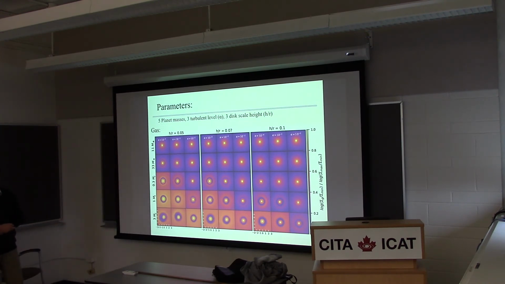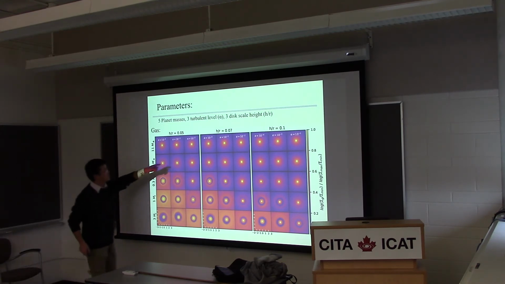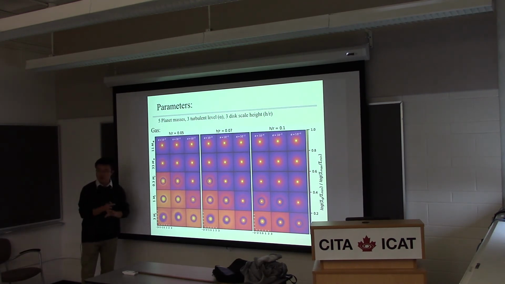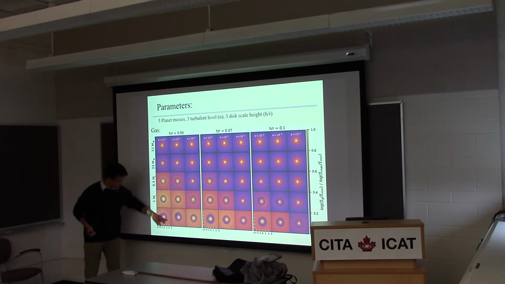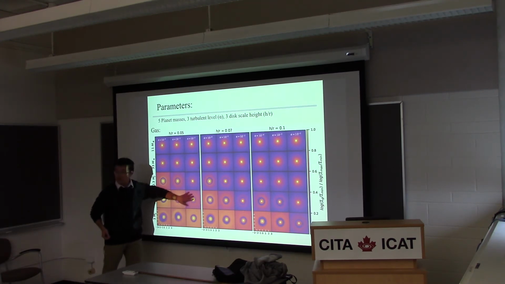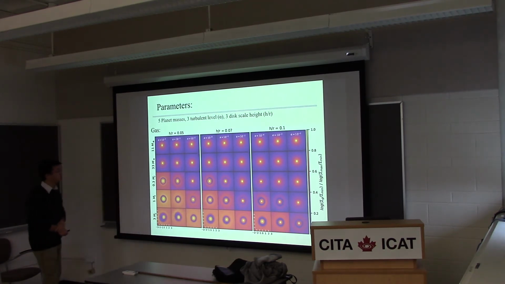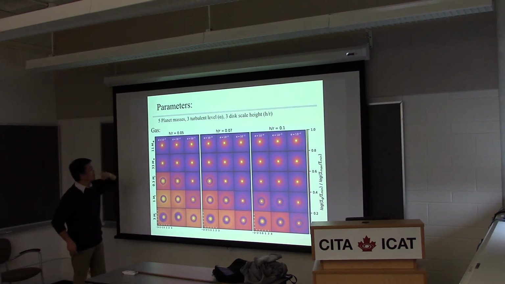It looks like the gap has more asymmetry for higher alpha. Right, exactly. Yeah, because with the higher alpha, you will prohibit these instabilities at the gap edge, which are due to the shear, the Papaloizou-Pringle instability. So these ones already become non-axisymmetric and have vortices forming. But with higher alpha, they prohibit that from happening, so they are smoother, more like ring structures. Well, but at the lower masses, on the other hand, it looks like it's more symmetric. Oh, right, because you do.